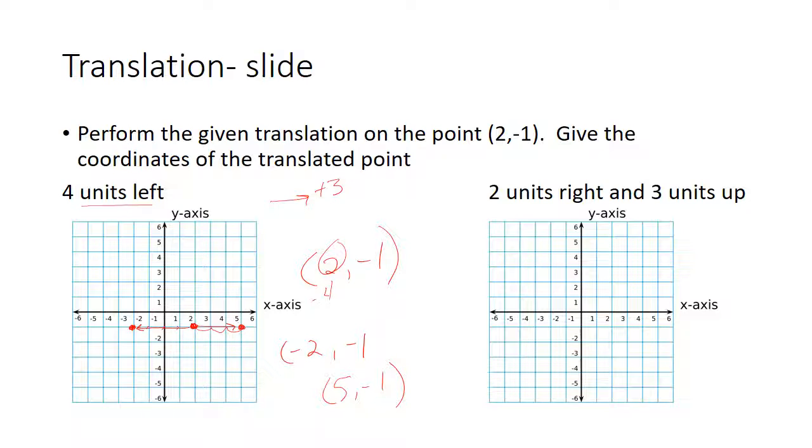So what happens then, do you think, if we move it up and down? Let's start out with our 2, -1 right here. We're going to shift it 2 units to the right. So we're going to shift it here. And then 3 units up. 1, 2, 3. So here's where our new point would be. That's where our transformation is going to take place. Our new point is at 4, 2. We should be able to see that it is our x value plus our shift and our y value plus our shift, which would be 4, 2. So shifting up adds it, shifting down subtracts it.